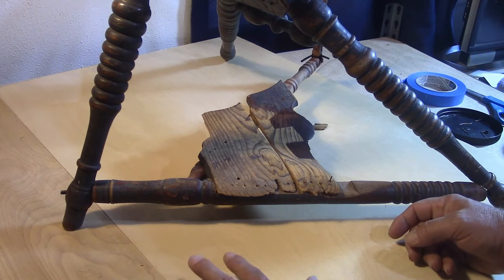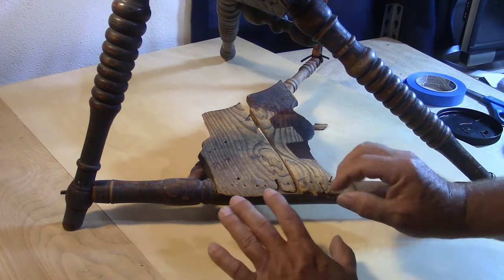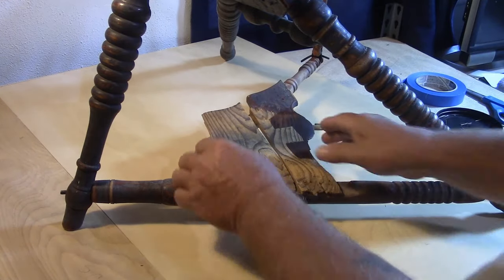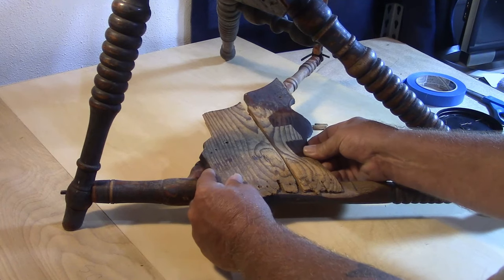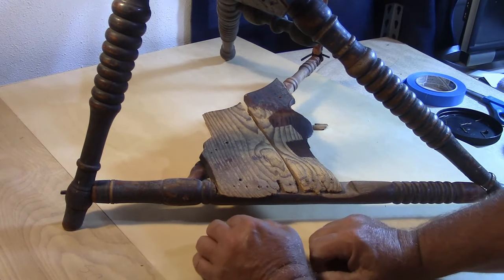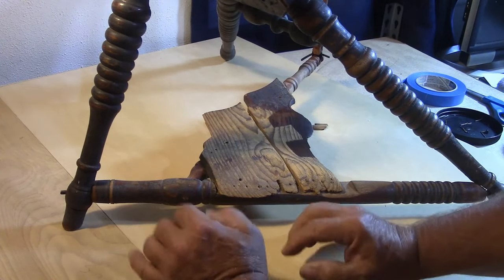This is the treadle of the wheel, pretty much the way I received it. I've got these little brads sticking up out of here. This is where everything was located when I received it. And you can basically see what I'm dealing with here is pretty much just residue. I've got a couple of pieces of the treadle, and as they were placed in the wheel when I got it, they're not where they belong. This was basically done to kind of sort of make it operational. I have recommended to the owner of this little wheel that she go ahead and get a full restoration done on it, but that's not what I'm working on right now. She just wants me to make it operable, so that's what we're going to do.